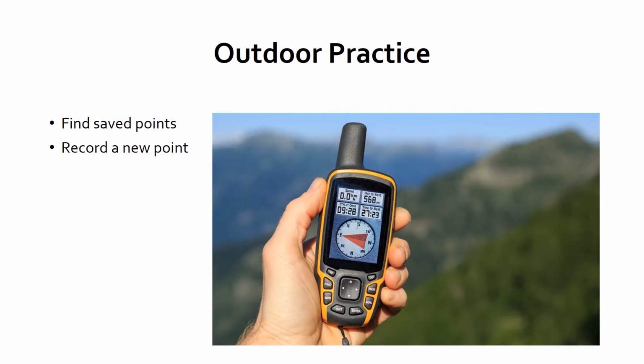And it's always important to make sure you don't just look at the GPS, that you look at the ground and you look at what's in front of you. The GPS won't tell you which path to take. Instead, it's giving you a bird's eye direction. So if you were to fly from point A to point B, this is the way you do it. But there are going to be obstacles in your way.